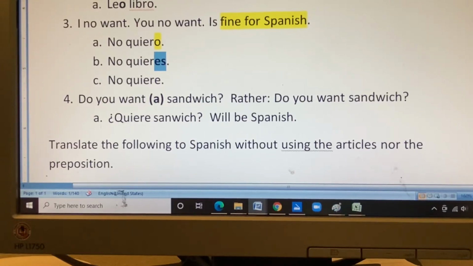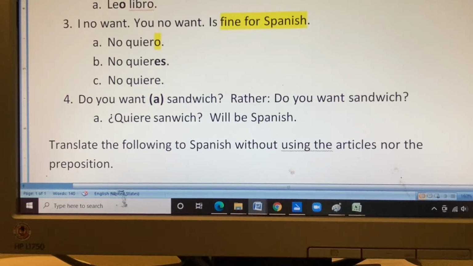In this case, the person inside the verb is not yo, but it is tú. Tú is inside the verb. So now we know who is doing this verb. The person tú is working this verb. And the verb is querer, which means to want. And since we put ES on it, that makes it tú quieres.